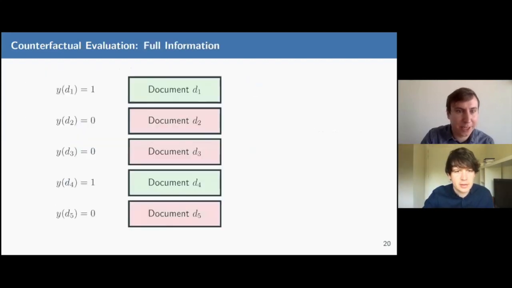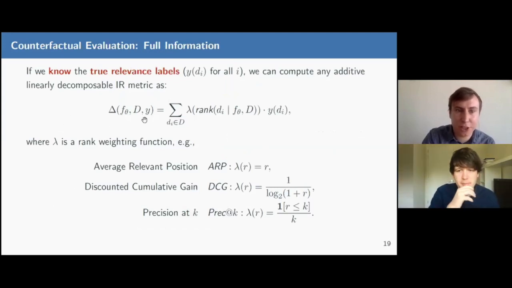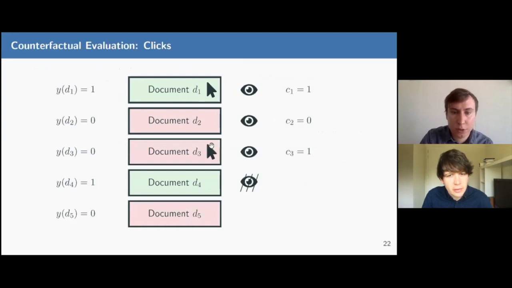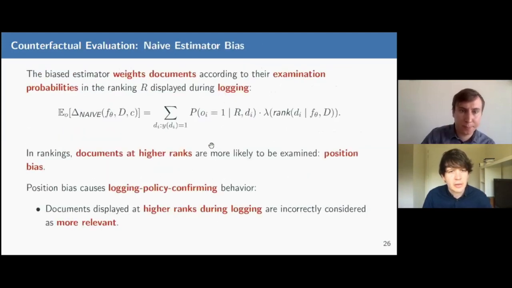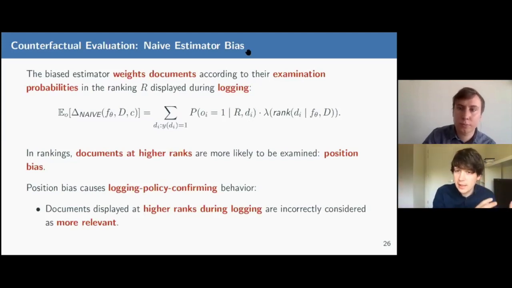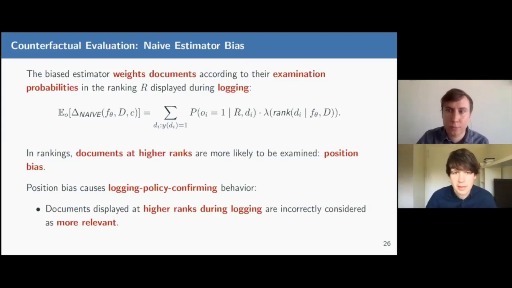If I quickly go back to that, we have this function that we're interested in. We want our expectation to essentially become this function. This is what we want to get out of it, yes. But as I've shown you in that formula, there's this extra probability inserted there. So it's not the same thing as if we were to know the true relevance labels. Right. So can you go to slide 26 again? Sure. Yes. So we have this probability of examination that's reweighing them. And you're saying these probabilities are caused by the way that we were logging the data. So when we were gathering the data, where did we show this document? Yes, that's correct.